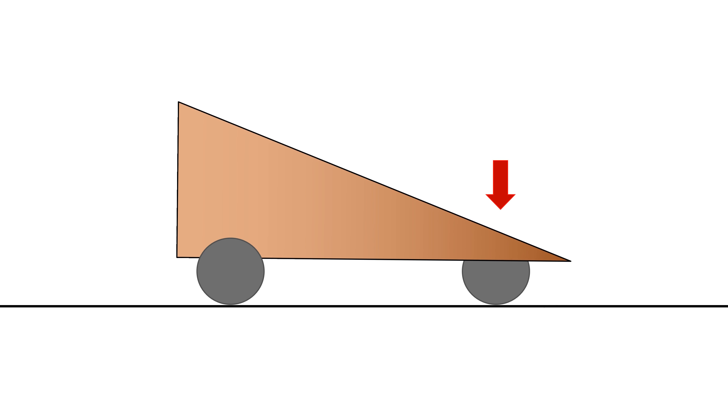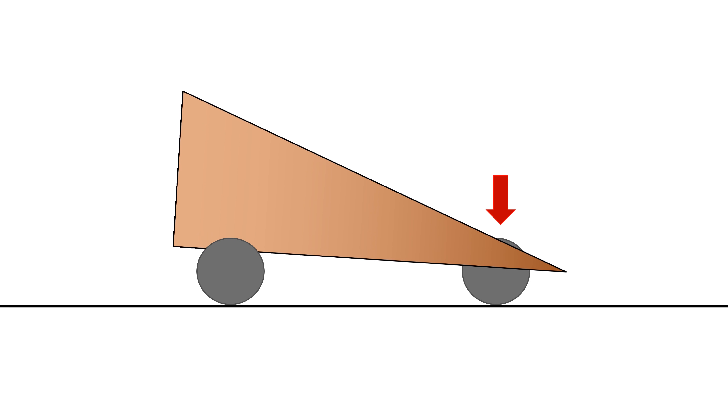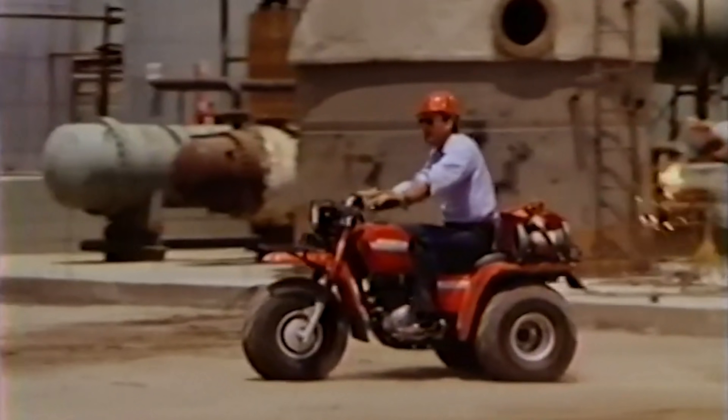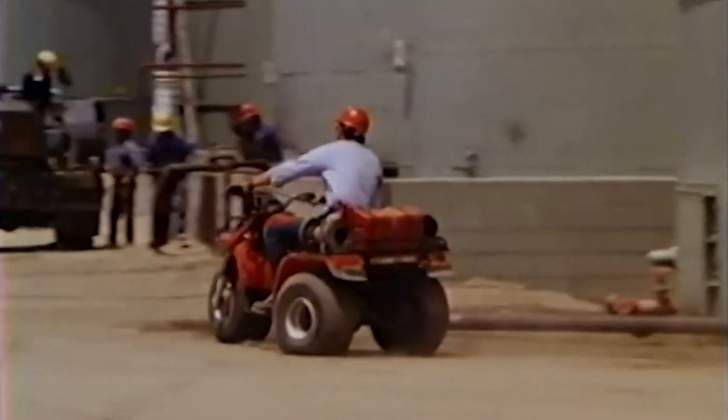One of the main worries for three-wheelers is preventing a rollover when going into a bend too fast and slamming on the brakes. This puts a downward force on the front of the car, and if there's just one wheel at the front it's taking all the load. Couple this with a high centre of gravity and you can see why unskilled three-wheeled ATV riders were involved in so many crashes.